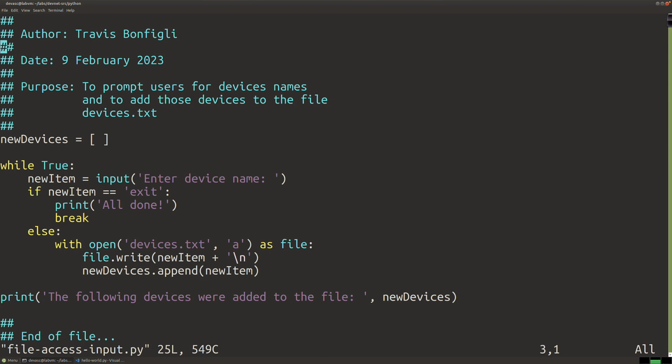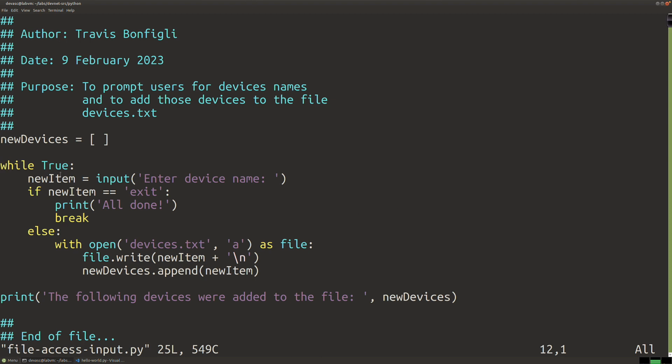I'm going to put the author name, the date, the purpose, to prompt the users for device names, and to add those devices to the file devices.txt. Now, I've got some bells and whistles in here as well. I'm going to create this new list right here called new devices, because we're going to keep track of the new devices that get entered in, and we're going to print that out to the user at the end. And we're going to show them, hey, here's a list of the devices that you just added in.